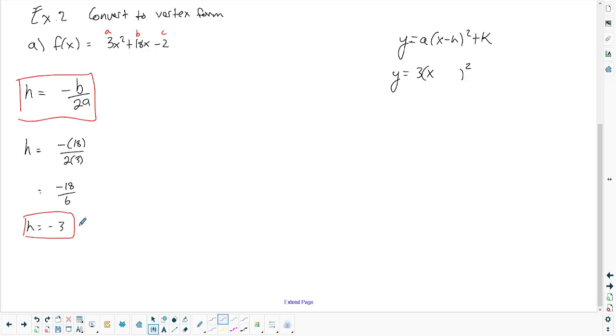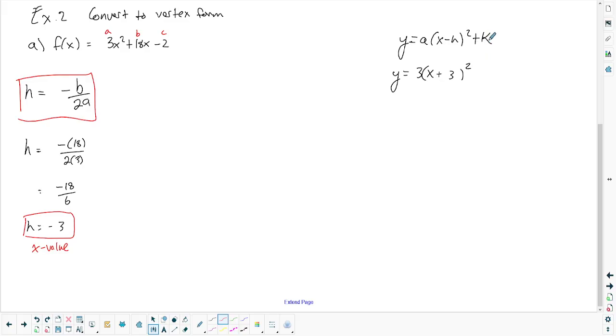Okay, that's good information. We want to know h equals negative 3. And what we can do is now put that into our formula here. But remember that whenever you put something into a bracket with x, it's always backwards. So if this says negative 3, you're going to come into the brackets and write plus 3 instead. Now the thing to remember is that h is an x value. The h is with the x, so it must be an x value. To find k, which is not with x, k is on the outside, so it must be a y value.